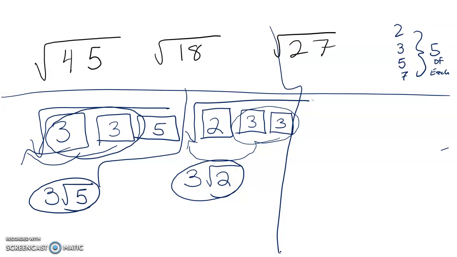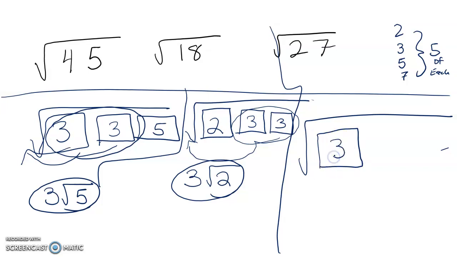And then finally for the 27, we draw our big square root on our whiteboard. We look at our cards. We think of what numbers multiply to 27. Off the top of my head, I get 3 times 9. So 3. And then we have 9, but we know that 9 is 3 times 3 again, so we can put 2 more 3 cards down on our whiteboard. So we do 3 times 3 times 3. And then we have our pair.